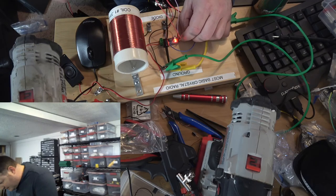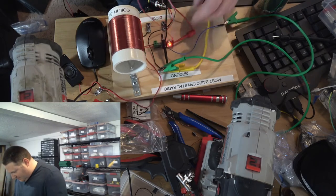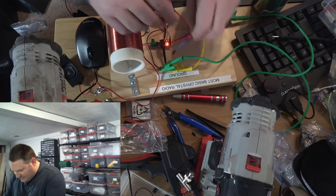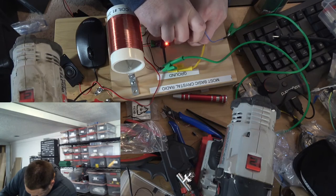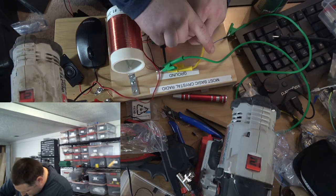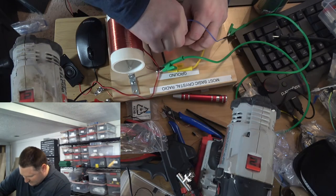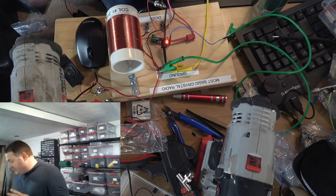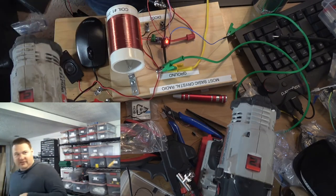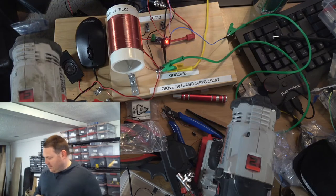Something's come loose here, hang on. Which wire came loose? This one. Missing a ground here. Cool. Now that had nothing to do with the detector weakness. That was just something that popped loose here for me a second ago. But, yeah.